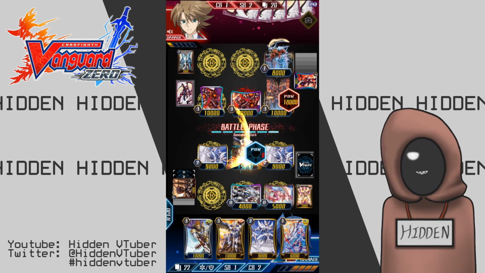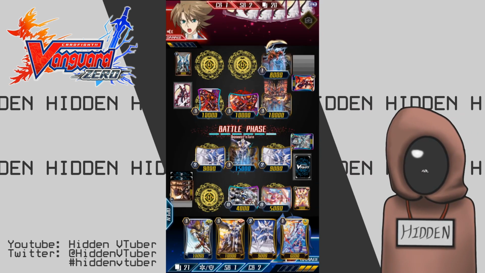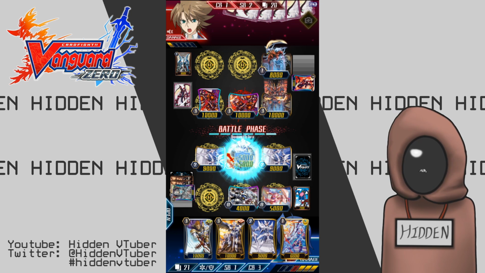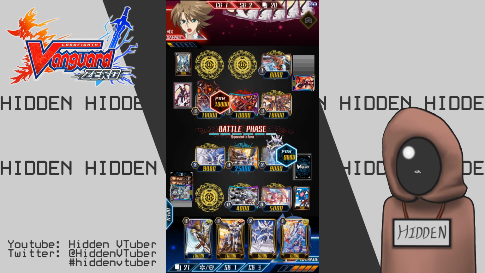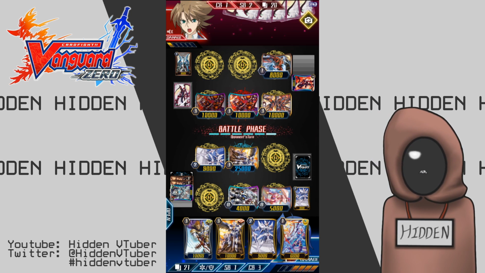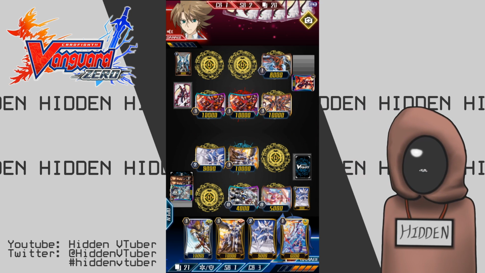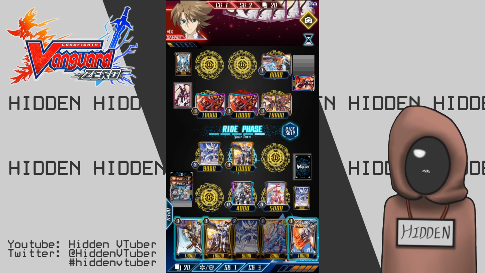We are taking some big damage to the face, and we are going to lose one of our front row units, but we did get a heal trigger, which is nice. That keeps us in the game for a little longer. Take out a rearguard. That's fine, we wanted that rearguard to be 10k anyway.